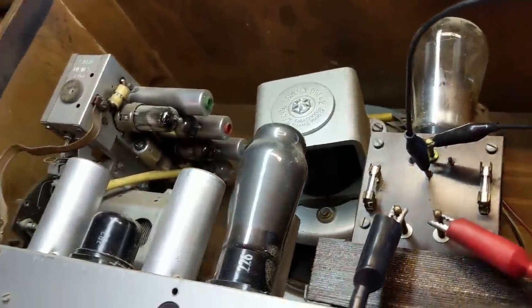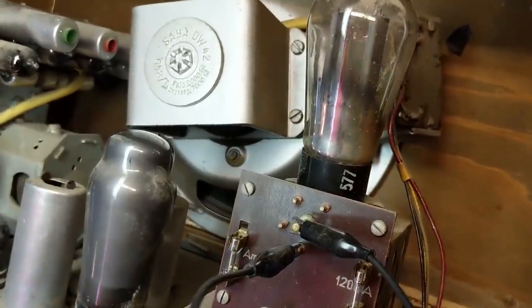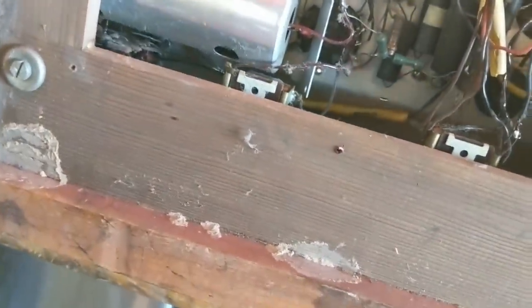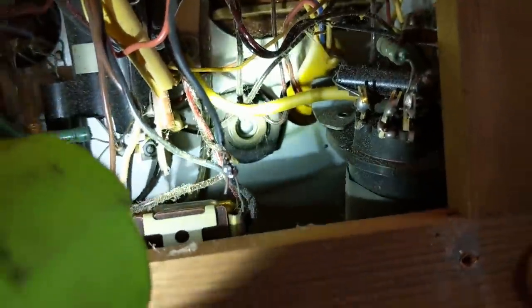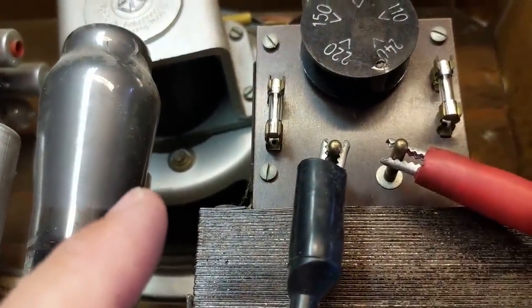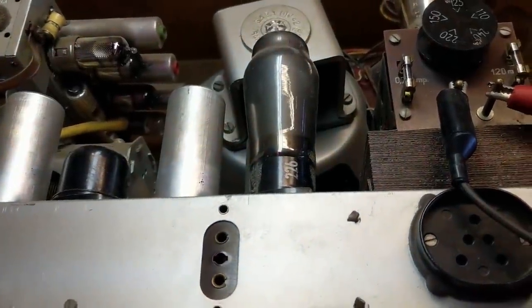This thing appears to be dead, completely dead. It's a good thing I didn't pay that much money for it — I was the only bidder on this thing at $35. So now I think it's time to start doing some real troubleshooting. First thing I'm going to do is see if I have any B-plus at all — I want to see if there's anything getting into the set. I can confirm I'm getting zero B-plus. The chassis is ground, so I measured ground and positive and there is no B-plus. Likewise, there's no 6-volt filament anywhere. Curiously enough, I am getting measurements off of that fuse. I think it's time to take the chassis apart.